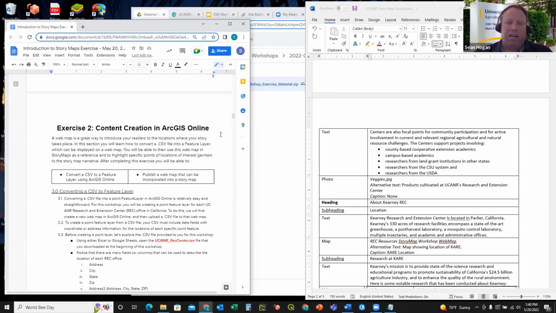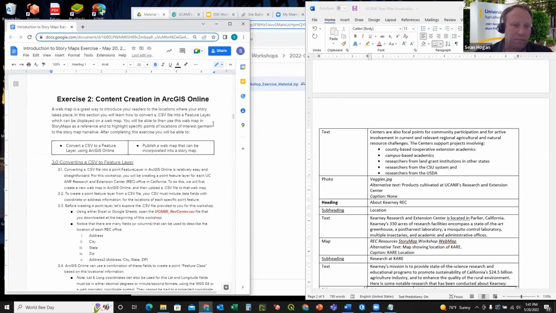But there are a couple little things that are important there, particularly because your spatial data content is all kept there. ArcGIS Online is kind of your hub for data when it comes to story maps, not referring to the text and the imagery so much, even though much of that is also stored in AGOL's repositories. I digress. So we will touch on some parts of ArcGIS Online, particularly when it comes to the peripheral apps, just as an idea of how those interrelate with both AGOL and with story maps.